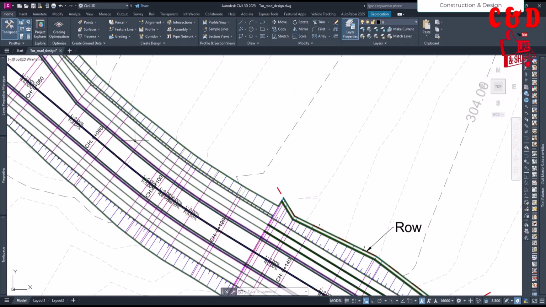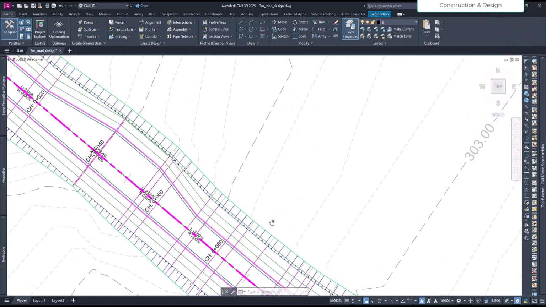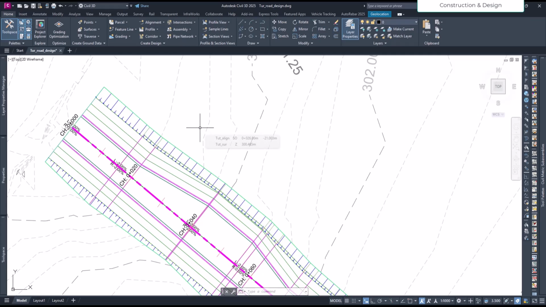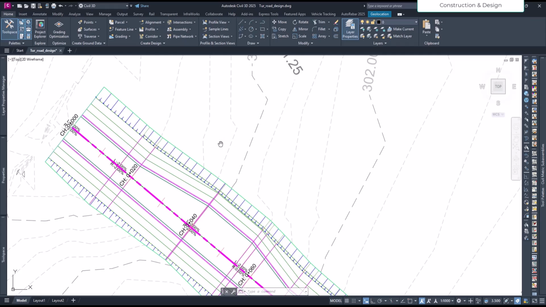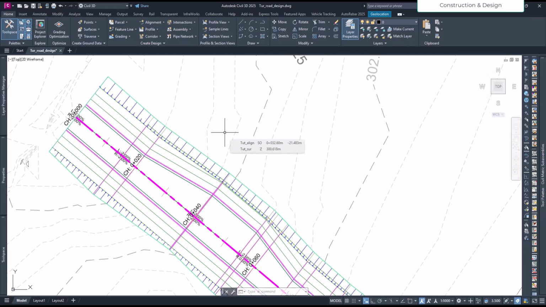But this is not even, and that is not what we wanted. Maybe there is a 3.5 meter beam, or 4 meter, I don't know, depending upon your location. So it may vary, and we need those Jersey barrier columns to appear at that location. So there's a workaround that we can do. I will put the video description link below, where I have shown how we can add street lighting throughout your corridor. That video can also be used to achieve the same. However, for this video, we will see something else.